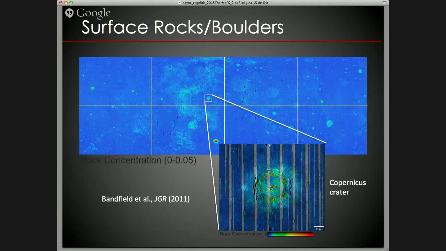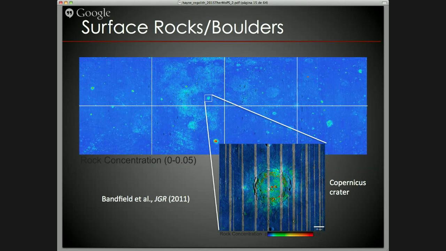So this big patchy region here is the near side maria. That's what, when you look up at the moon at night and see the dark features, those are basaltic lava plains. And within those areas, you see lots and lots of rocks, and that's because the regolith is thinner there, and so impacts that occur in the maria tend to excavate more blocky material than in the highlands, which is out here. It's a much older surface. The regolith has had more time to develop. It's thicker, so impacts that hit in the highlands material tend not to excavate as much rocky debris.